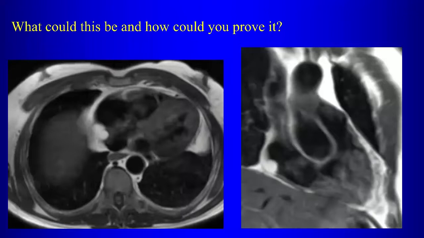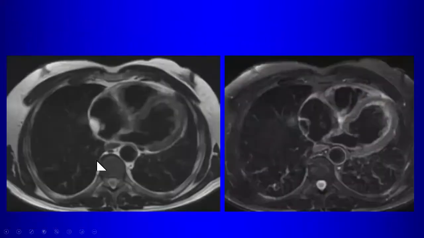So what can you tell us about this lesion? St. Barnabas? So on this dark blood sequence, the signal intensity is what? It is quite high, right? So it's the same signal intensity as what else on the image? Fat, right. It's the same signal intensity as fat. So what are you thinking about? Lipoma. So what can you do to prove it's a lipoma?